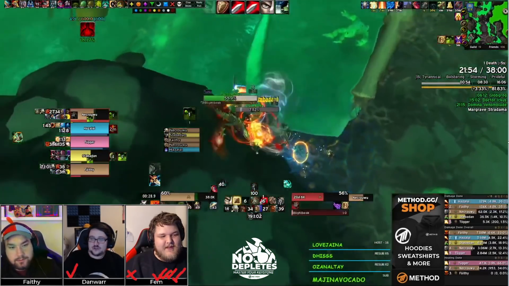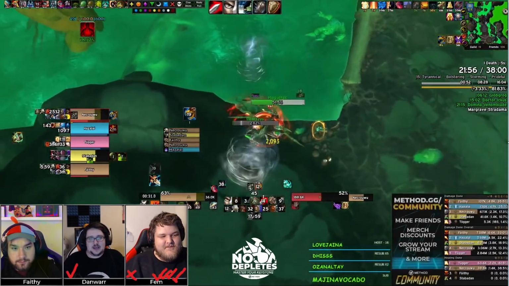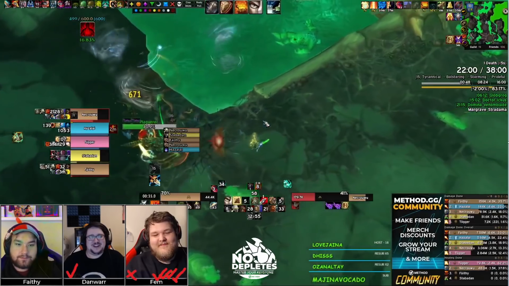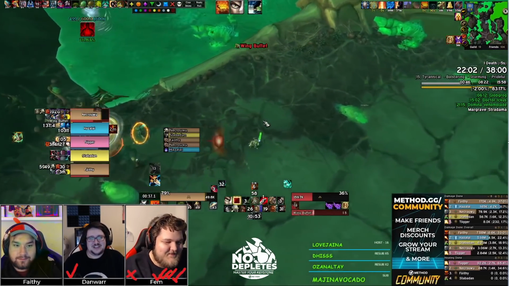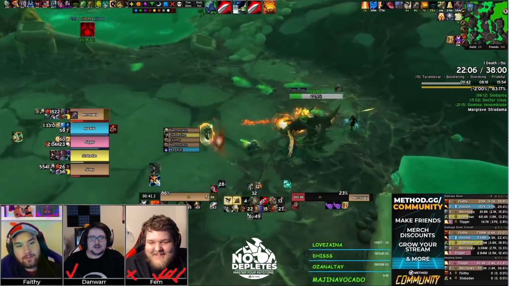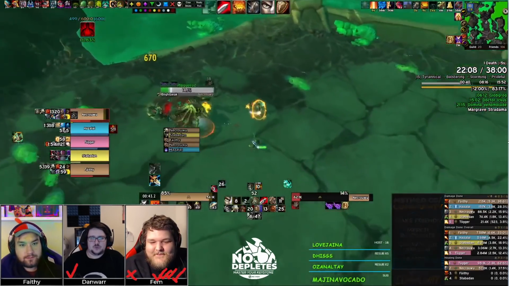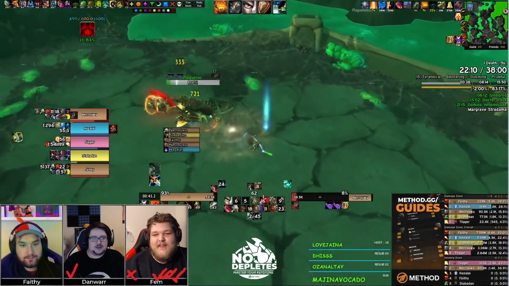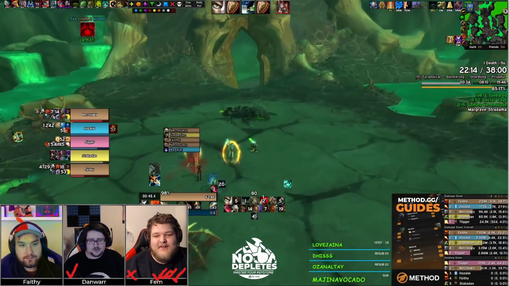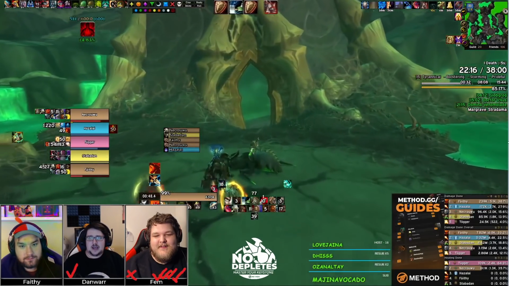The ability you just saw that knocked Fem back is the wing buffet, or buffet as it should be called, but I prefer calling it a wing buffet because that just sounds nice. It's a lot of damage in a frontal and it knocks you back. The knockback is pretty aggressive as well. It will knock you back pretty far. But yeah, that's all it is for the Plague Rock there.